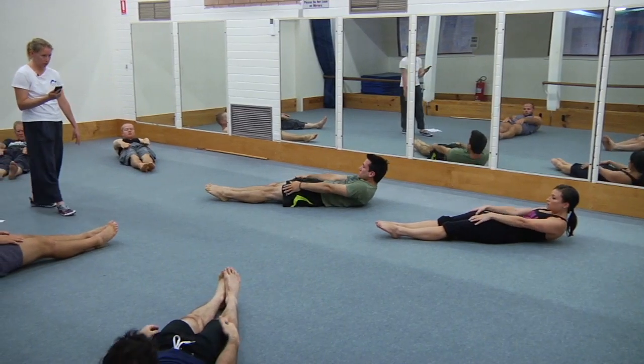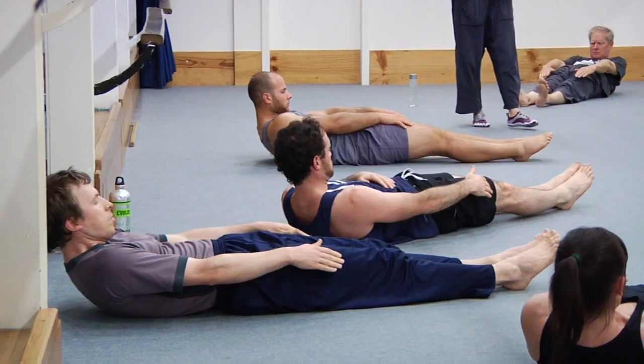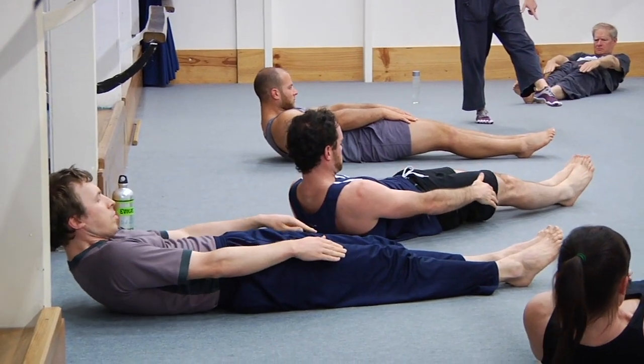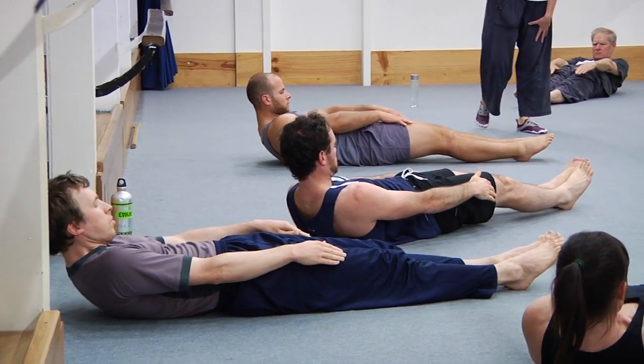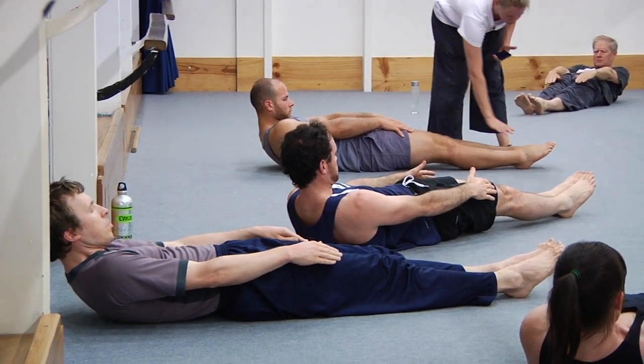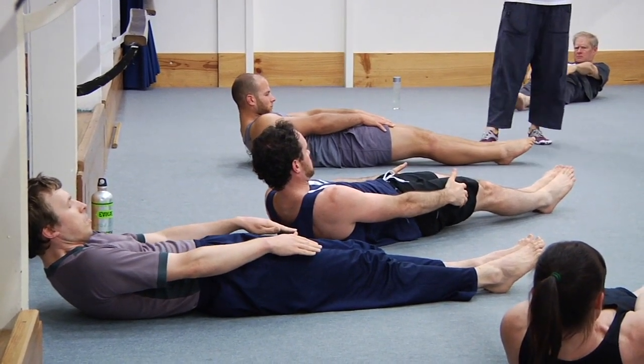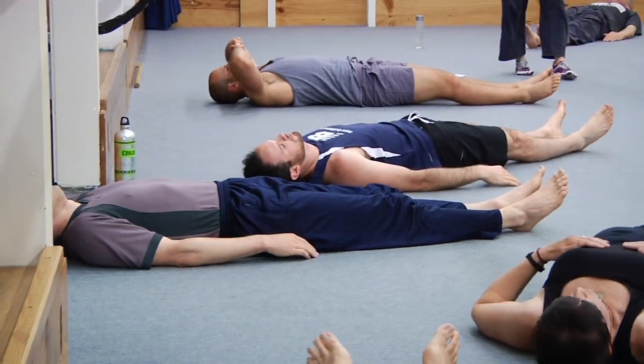The next version of the hollow is the straight-legged one — stretch your legs out straight, put your fingers up on the thighs, and curl up. If you're doing it with the legs straight and you can keep the back down, they're not just looking straight — they're actively straight. Use the quads to press the knees straight, squeeze the legs together using the adductors, point the toes as hard as you can. Curl up a little bit higher, and rest — that's number one.